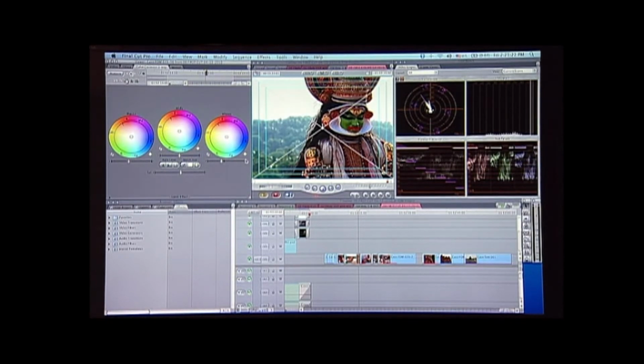Okay, so I reduce the white, and this is only going to affect this area of my image. Now the signal is legal, that is, the signal is broadcastable. I can use this signal. The rest is your aesthetic judgment. Whatever you want to do after this will depend on what you actually want in terms of color, in terms of saturation, in terms of the black or the whites.